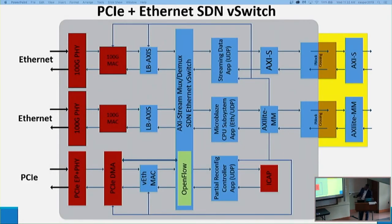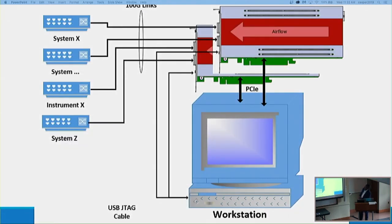And then when you put in PCIe, you can have a number of Ethernet ports. And I'm experimenting with, once you put in PCIe, you virtualize it into a virtual Ethernet MAC, and you can have an SDN-based switch, and then it converts this whole thing into an Ethernet-based system. And it may look like this if you use Alveo boards. So you've got a workstation, you've plugged in Alveo cards via PCIe, you can configure them, and everything abstracts the PCIe away, and then you've got gigabit Ethernet, and the whole system looks as one. Yeah. That's just an idea into the future that can happen.